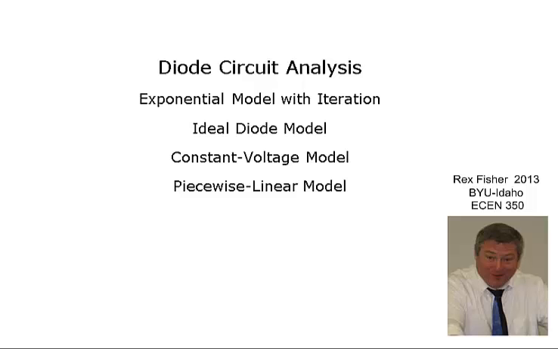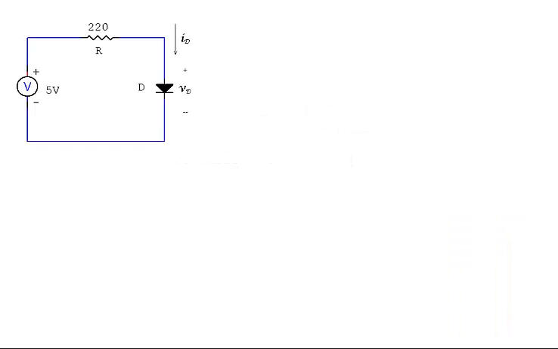This video demonstrates four ways to calculate the current and voltage for simple diode circuits. Here is a simple circuit with a 5 volt DC source, one 220 ohm resistor, and one forward bias diode. Let's calculate the voltage across the diode and the current through it.